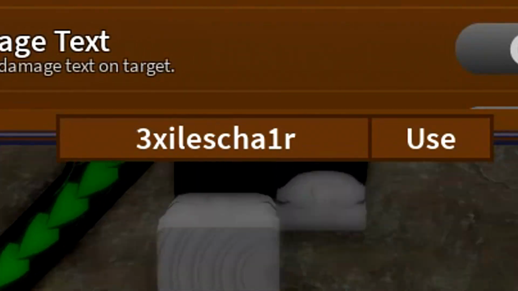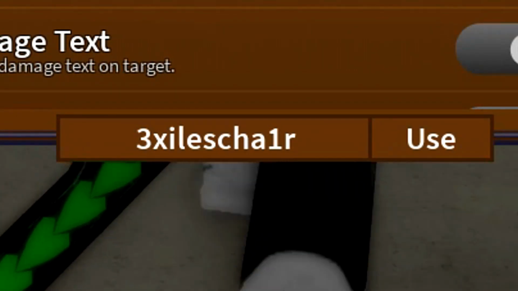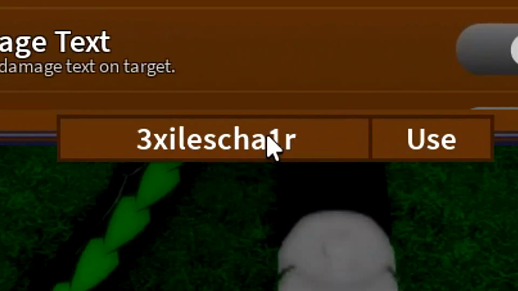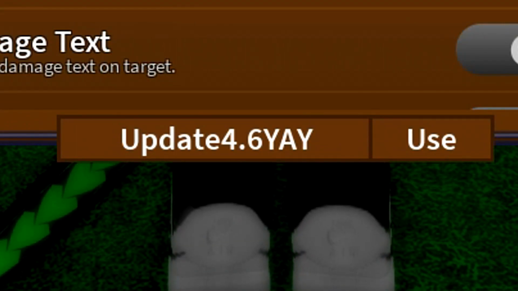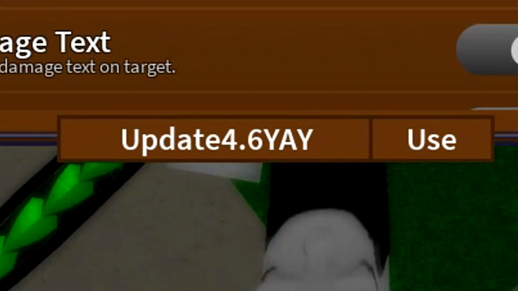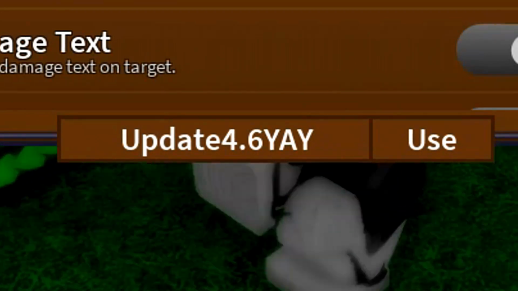So the code is going to be 3XILESCHA1R. This is a secret code, go ahead and redeem it in. This is a code that will give you in total 15 gems. We can now move on to the next code, which is going to be update 4.6. I do just want to say one thing though: when you are putting these codes in, make sure you are putting them in exactly how I put them in.